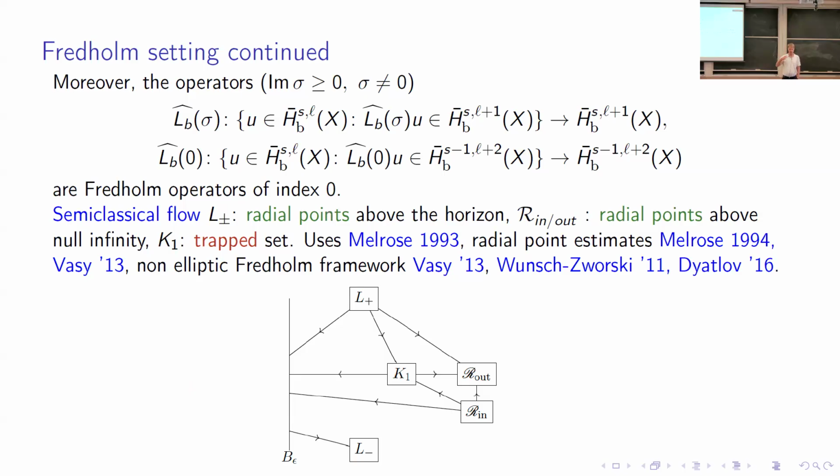Somehow in your procedure you have to initiate somewhere, and once you have it, you propagate it around. Of course, there are complications. This is the trapped set that you have to understand. But essentially, you initiate something. Interestingly, at infinity you have a similar but weaker structure. You have a good commutator estimate, and the regularity that you get will just propagate around with propagation of singularities. And this gives an extremely robust setting.